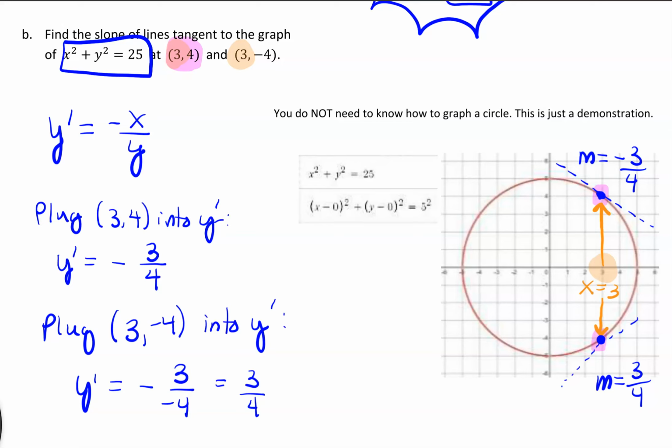So this is just an example. If that went over your head, that's okay. I won't ask you this on a test or anything. You don't need to know how to graph a circle. You don't need to know how to read the graph of a circle. I just wanted to show you with an example that you might have seen in college algebra what's happening with this calculus right now before we start applying it to business stuff. Okay, let's work some more examples.